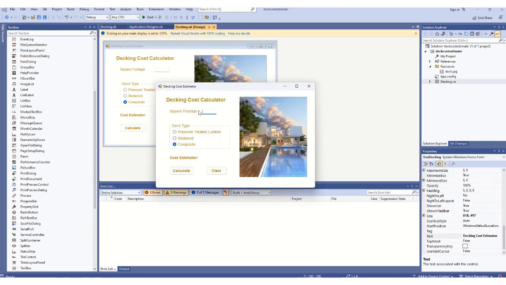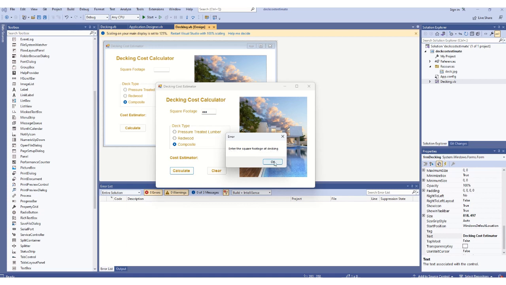Let's say this is the square footage, and someone enters text instead of a number. Let's say a, this is text, and if that person wants to calculate the square footage, they will get an error: enter the square footage of decking.